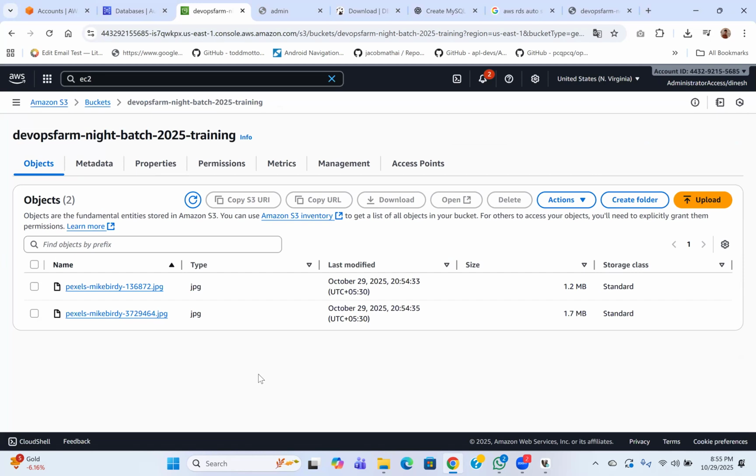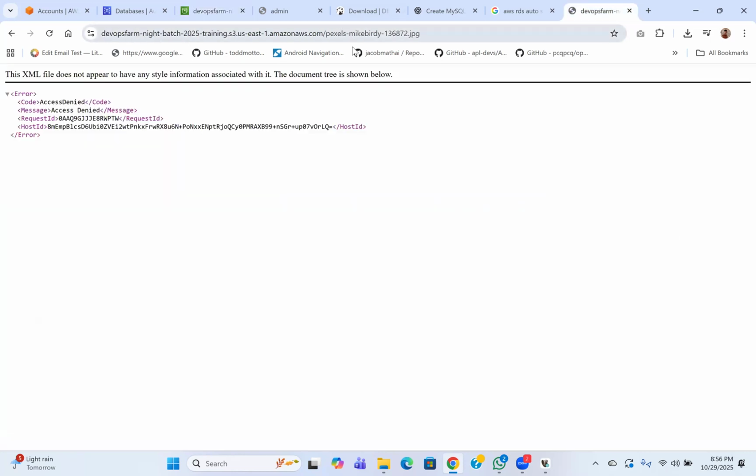Another option is where the bucket could be private, your internal bucket. Let's say you are working for a company and you want to store some of your company legal documents. In that case your bucket will be a private bucket. Private is the default, you don't need to do anything to make a bucket private. But what if I need to make this bucket public so that if I give this URL to anyone, they can see the pictures?